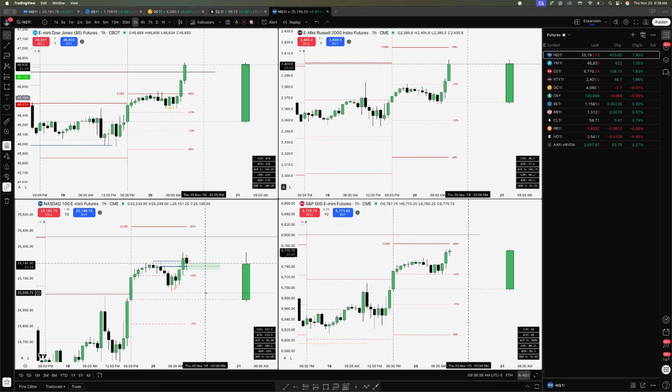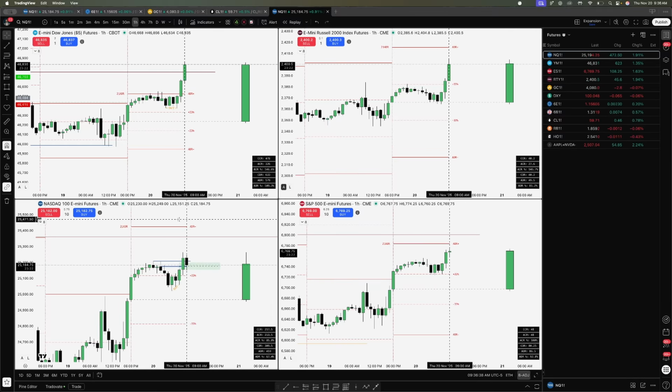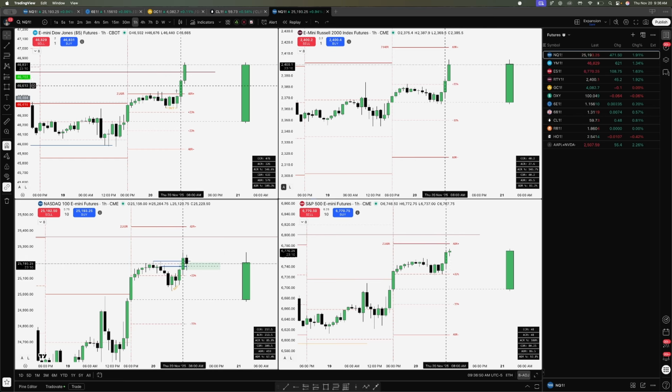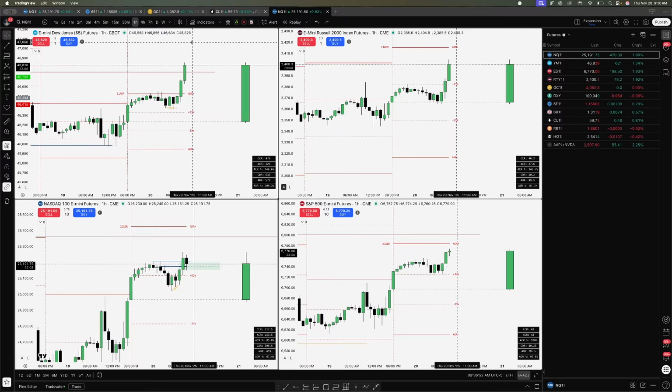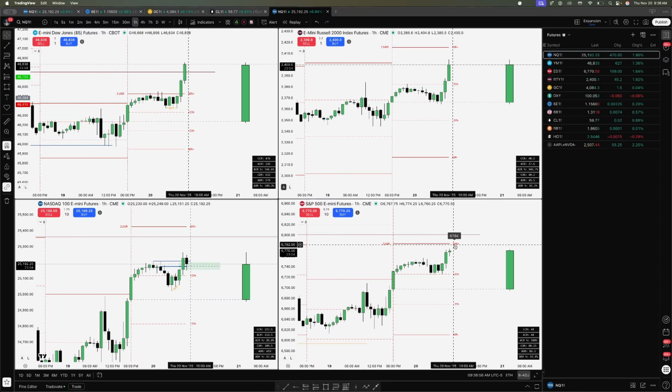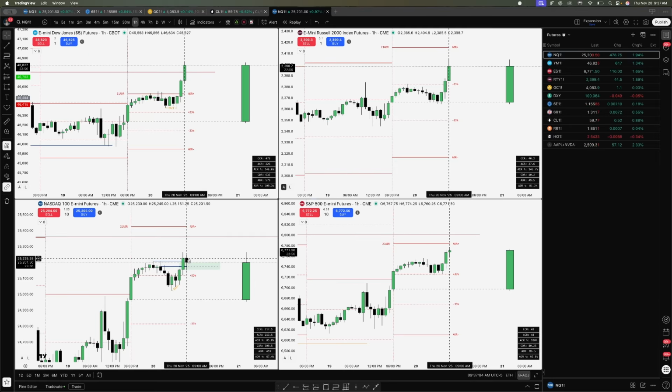And that's simply just using ADR. Even looking at the ADR high, look at the distance between NQ currently and the ADR high, and then look at the distance between ES currently and the ADR high. It's right there. So we have one asset that's way above the ADR, one asset that's almost at the ADR, and another asset that's way below the ADR. That's a really simple way to see strength and weakness.